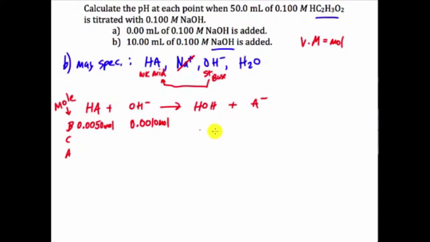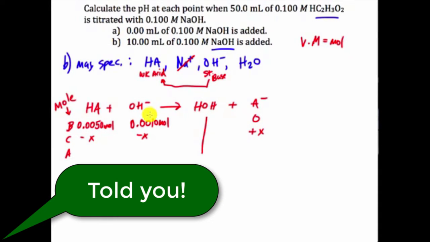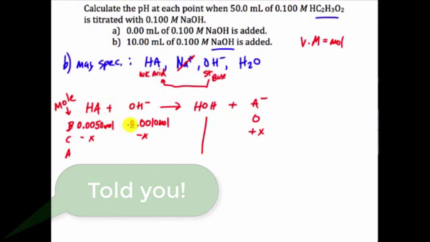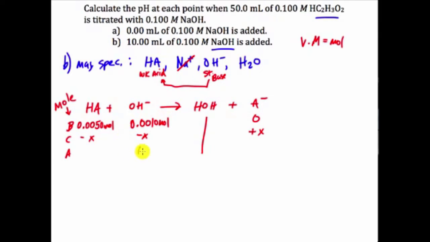I can find out that I have 0.001 moles of the strong base. This we don't care about, and this starts out at 0 because I don't have any of those anions yet in solution. So I do the stoichiometry here, minus x, plus x. Now in this reaction, because I'm doing a BCA table, I'm always going to have a limiting reactant. Now how do I know that I'm doing this? Because anytime you have strong acids or strong bases that you're adding, you always do a BCA table. You always do stoichiometry. No equilibrium when you have strong acids or strong bases in the reaction. Now you can tell that it's a 1-to-1 ratio, and therefore this is a smaller quantity. This is going to go to 0.